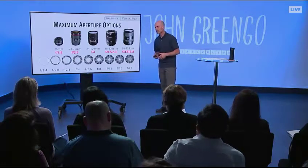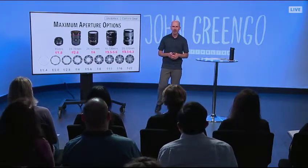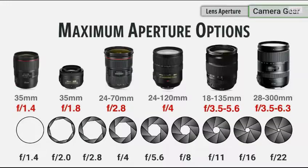If you want to go faster, you're going to need to get into the prime lenses, and those fixed primes down at 1.8 are usually fantastic when it comes to price and weight. It's pretty rare that you need a lens that goes down to 1.4. It's sometimes nice as a bonus lens that, okay, well, I do have this one other lens that I can go to. And so that's some of my thoughts when it comes to choosing different lenses.